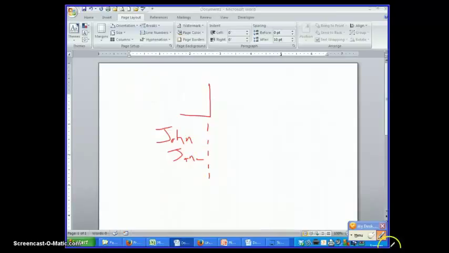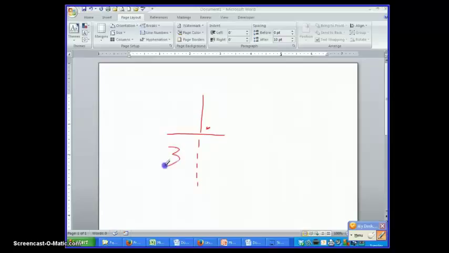Lastly, we have the decimal tab. With the decimal tab, it looks very much like the center tab stop, except that it has a dot, and that just tells you that the text is going to line up on the decimal point. So if you are working with prices, the decimal tab would definitely be the way to go, because it would line up on that decimal, just like that. All right.